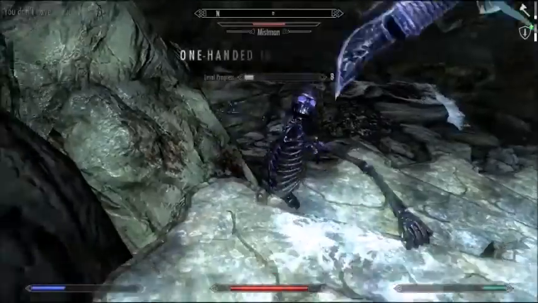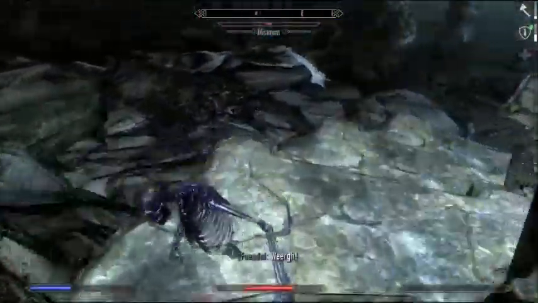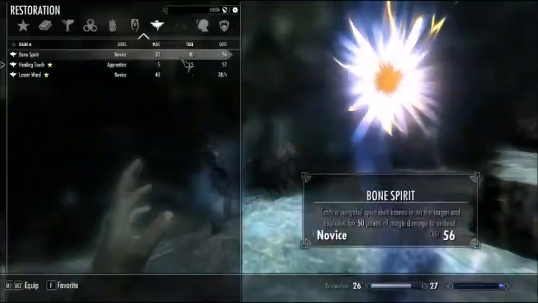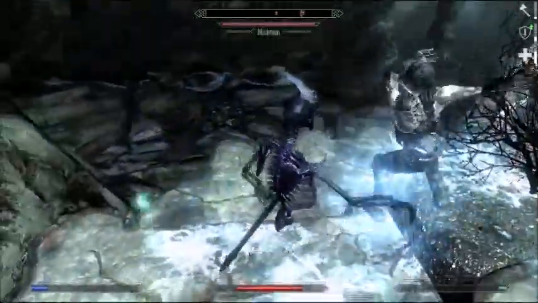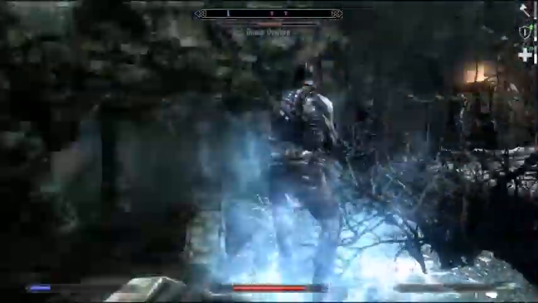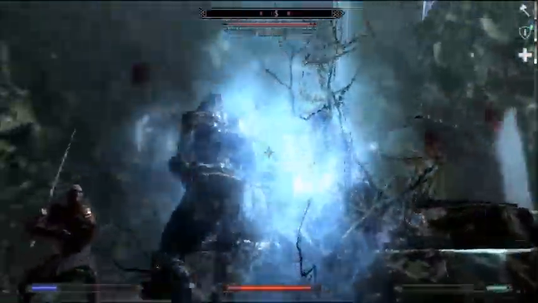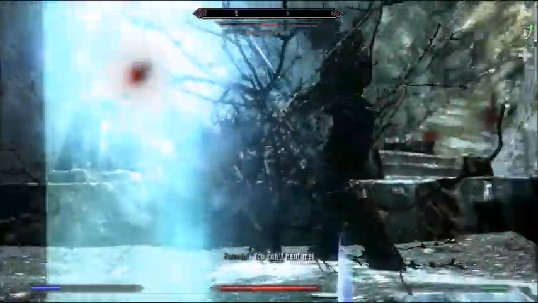Seven for the heals. That's right, get out of here. Seven for the heals. We'll get this ready. Really? I just killed him. I'm just gonna bring him back. There's one thing I know about Skyrim: you always kill whatever is summoned it, and you'll kill it as well.